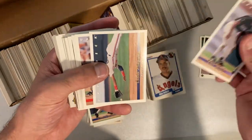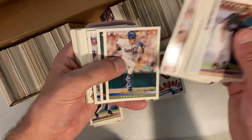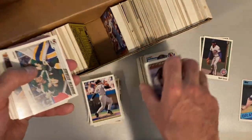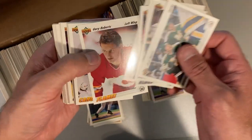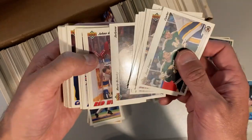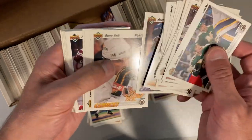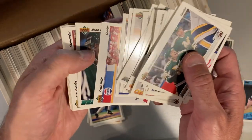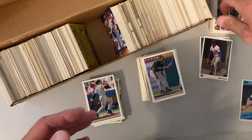Looks like I'm about to be disappointed though — it's not going to be baseball in a second. But maybe I'll be wrong. Alright, so we've got a lot of '93 Upper Deck in this, a lot of '93 Fleer Ultra. And then we get into some trouble here. We got hockey — this is 1991-92 Upper Deck hockey, which is not very helpful for me. I don't know much about it. So unless your name is Wayne Gretzky or Mario Lemieux, I probably can't tell you much about it. Not that I imagine there's any value in these junk wax era hockey cards anyway. We'll put those aside for another day.